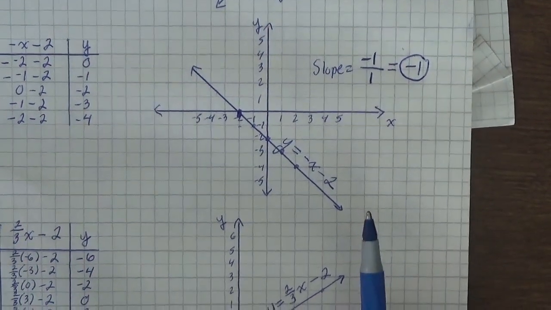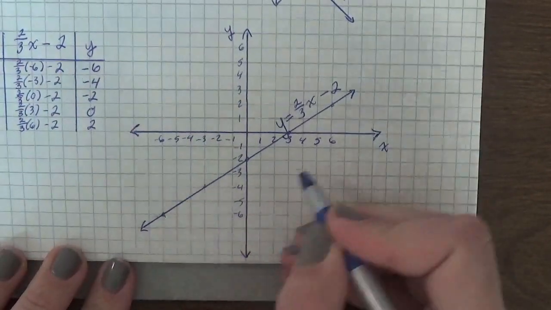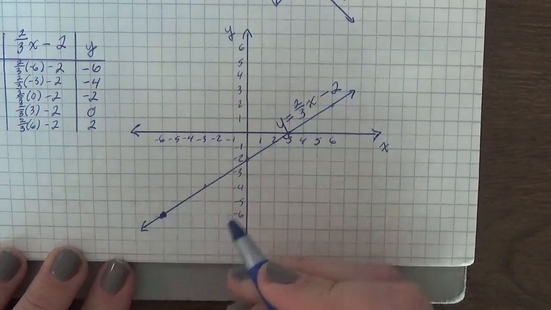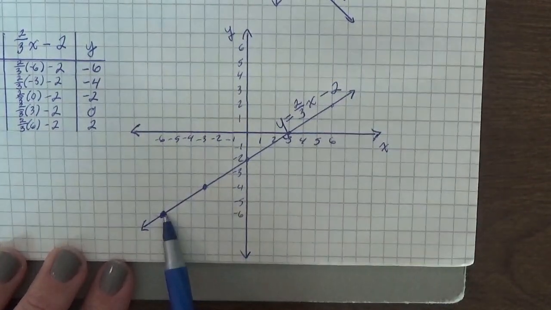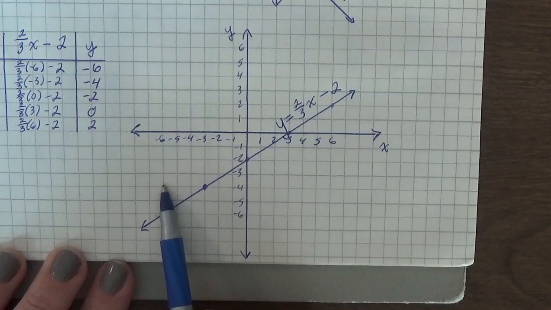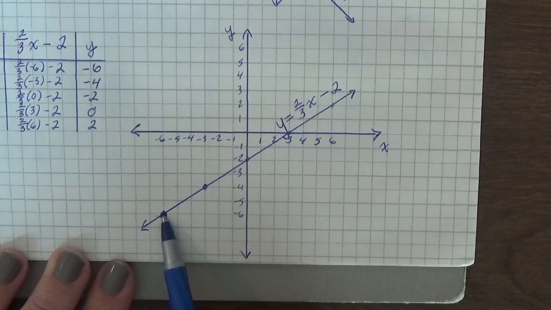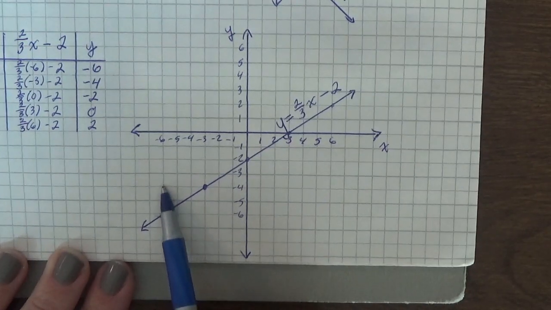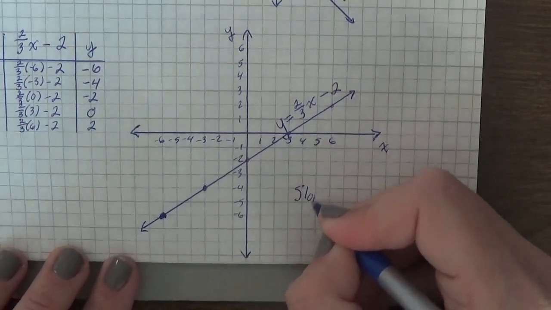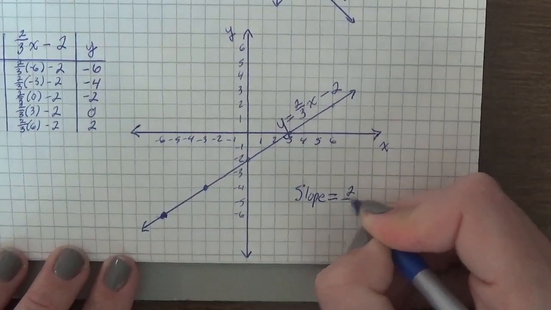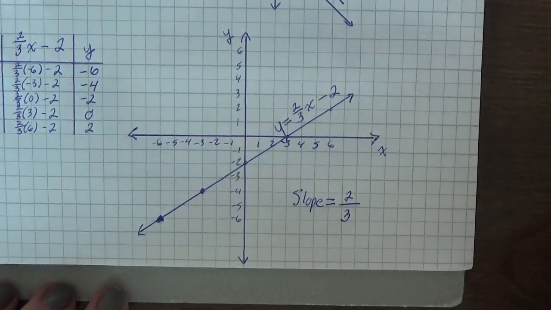All right, I'll just keep going here. This graph, ooh, this one's interesting. So I'm going to start at the leftmost point I can. Here's my next point. How am I going to get there? It looks like I have to go up 2 over 1, 2, 3. Notice I'm counting my moves, not where I start. So I'm moving 1, 2, up 2, over 1, 2, 3. So this slope, up 2, over 3. This slope would be 2/3.